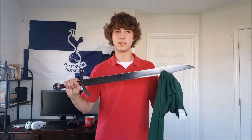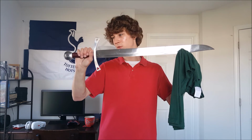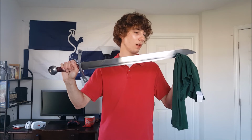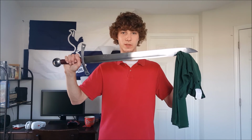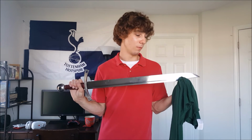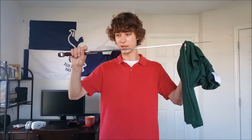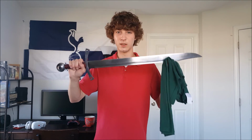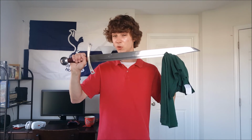I think what he said in this video, and I haven't double checked this, but I'm pretty sure it was around 12th, 13th century when these were circulating. So not yet really in the plate armor phase, more of the gambeson phase, the really thick cloth. Multiple layers of cloth. So these were supposed to be cloth cutters. So they were supposed to be really thin, decently light, and really sharp. Now, decently light. When I say decently light, I mean 2 pounds or less. That is what medieval historical falchions were supposed to be, 2 pounds or less.